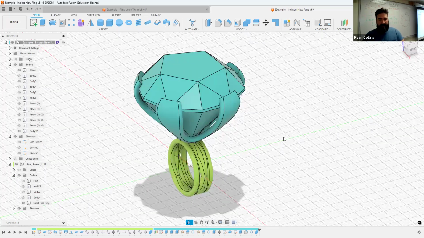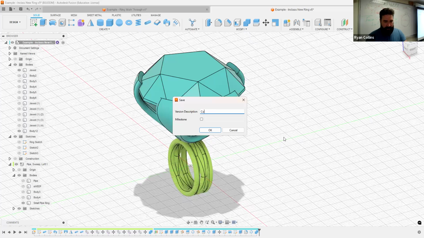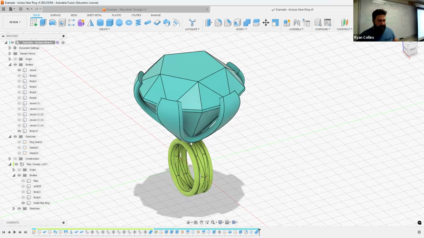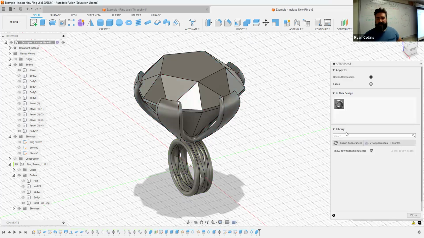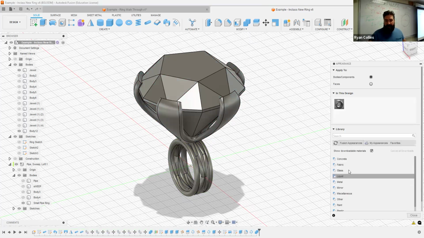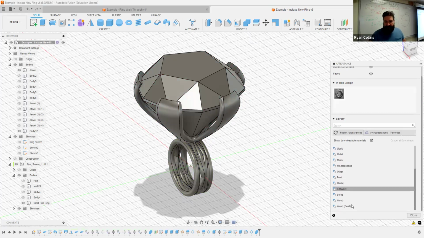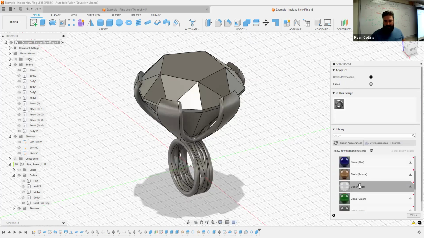Obviously, the last bit would be to join parts together so you actually lock them in. But then make sure to bring up the appearance tool, and then you can do whatever you please to this. Glass works really well in place of a jewel, because if you go to stone, it's going to be like marble and such, not gemstones. So with this, you could be like glass, smooth glass, blue, red, whatever.